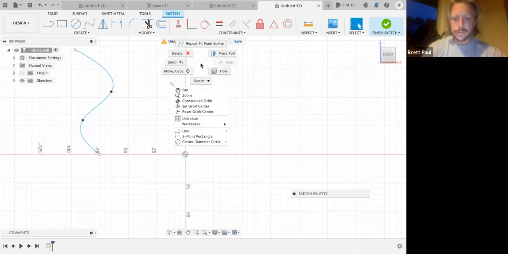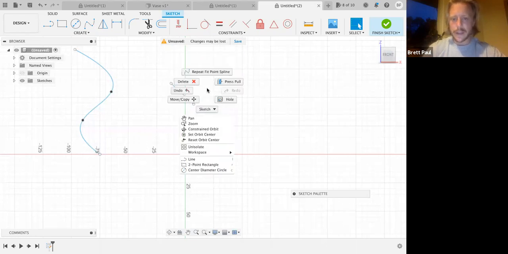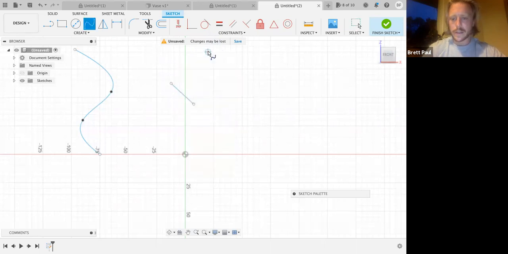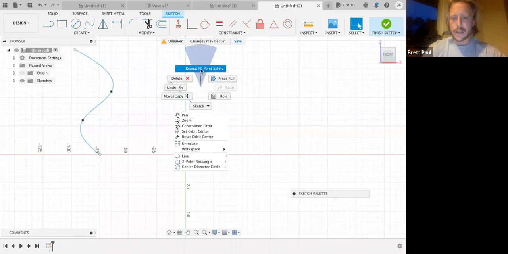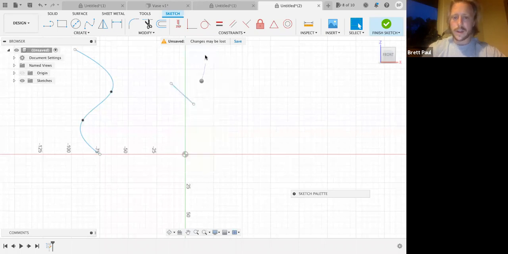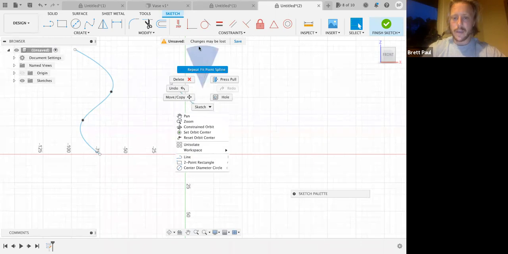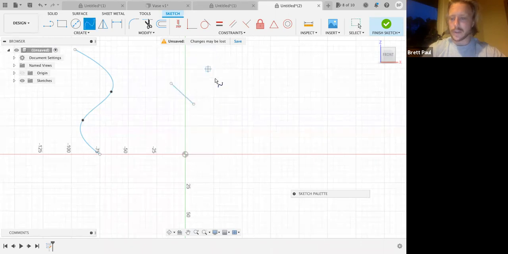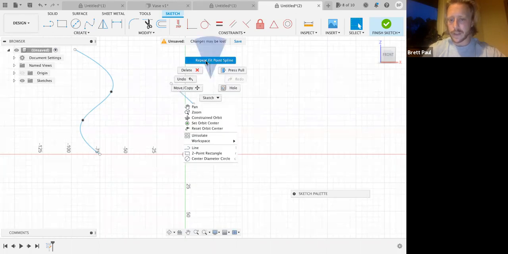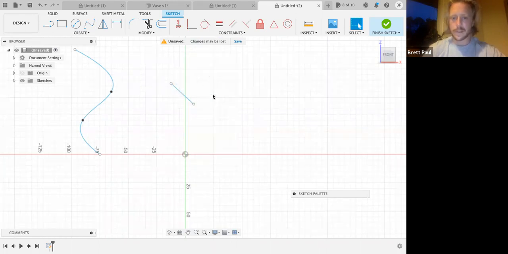Another little trick: if I right click, I can either click and pull to highlight this, or I can right click and click repeat. I can just click on the option, or I can click anywhere in this blue highlighted region and it's automatically going to select it for me. So you don't have to be super precise about clicking on this option. You can just do that and you're in the spot.